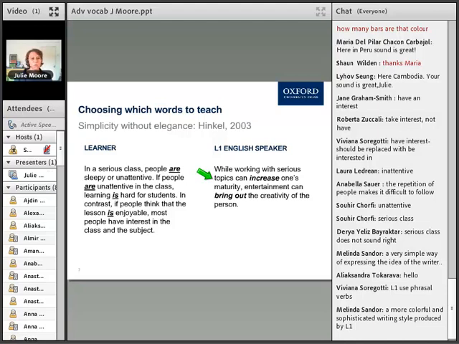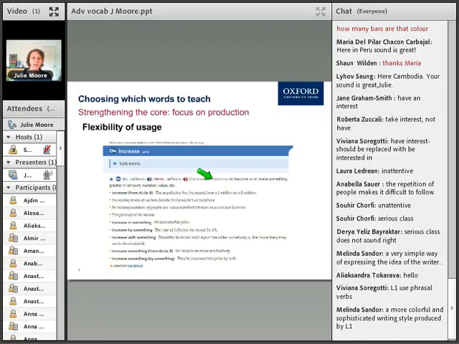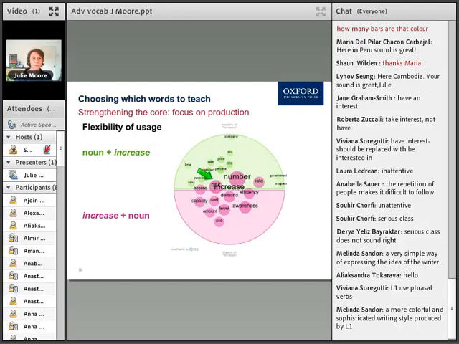And if we go down one more, again, we have an abstract concept, but this time we have a transitive use of the verb. So we need to increase productivity. So someone increases something. And this, if we quickly skip back to our examples, this was exactly what we had up here from our student. So serious topics can increase one's maturity. So we've got a transitive use of the verb, and we've got an abstract noun, maturity, here.